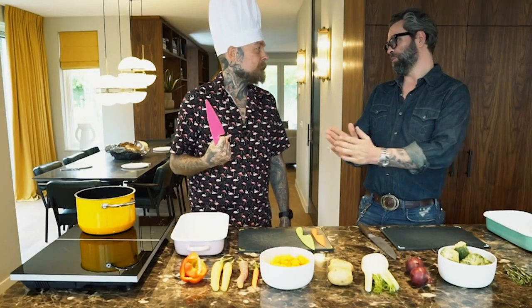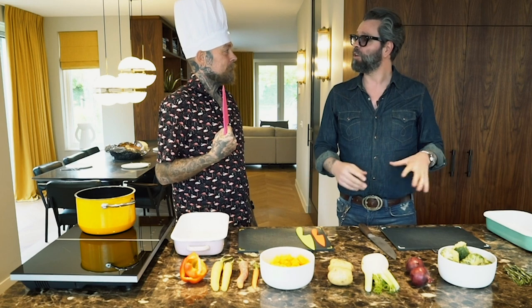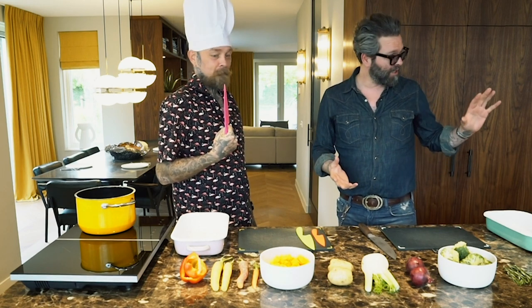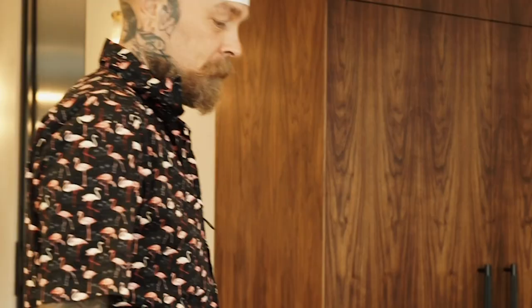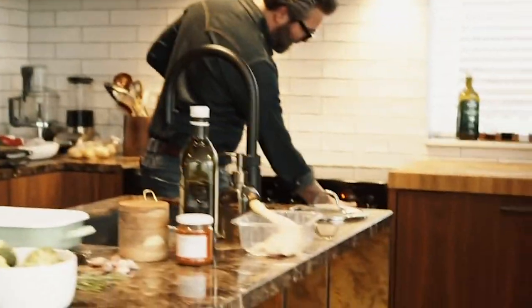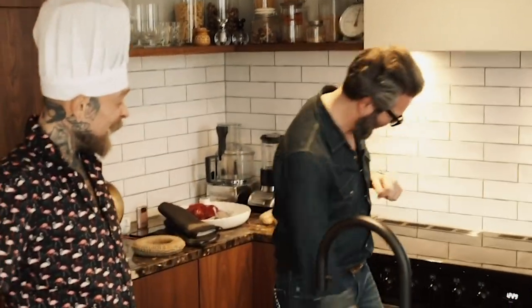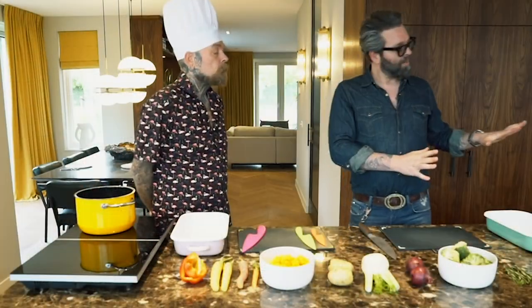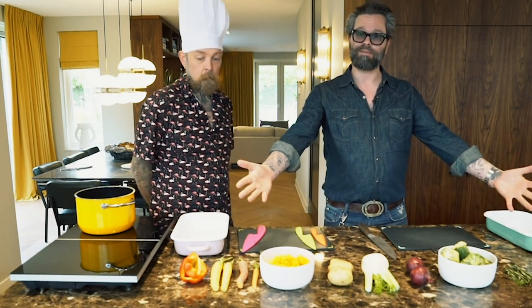So, what we're gonna do? We're gonna do something really, really simple. We're gonna do something that we can cook in the oven. So we're gonna start with prepping the oven. We're gonna put it at 180 degrees. So what is that in Fahrenheit? 350 Fahrenheit. Okay. This is preheating.